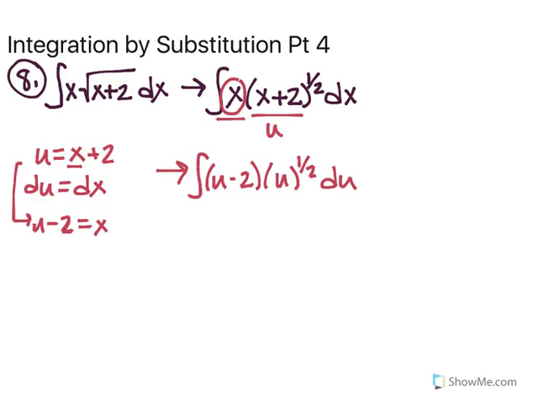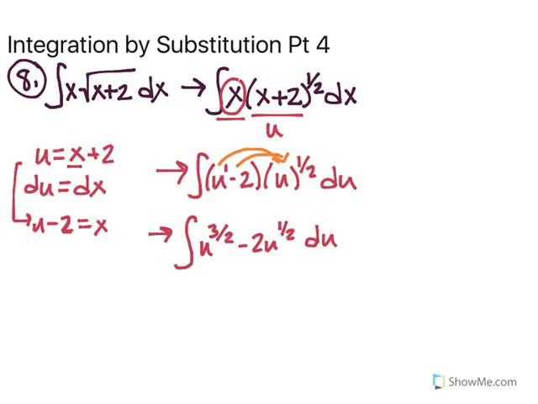Now, you may be wondering, where in the world can we go from here? Because this looks like a substitution problem all over again. Well, the good news is we can actually distribute these terms. We are going to do the u times u to the 1/2 and then the -2 as well. So let's work carefully. Lots of room for error in this problem, so you want to make sure that you're really well organized and that you follow really clear steps. Now, u to the first times u to the 1/2, you add the exponents together. 1 and 1/2 is 3/2. So u to the 3/2. And now -2 times u to the 1/2 is just -2 u to the 1/2.